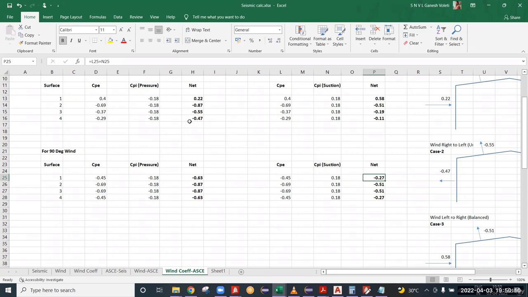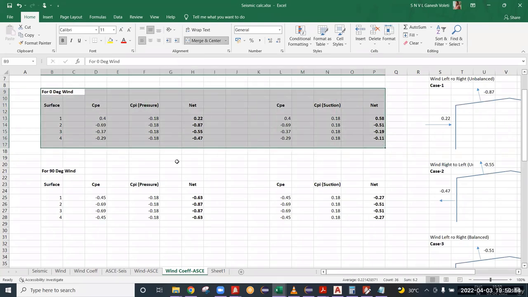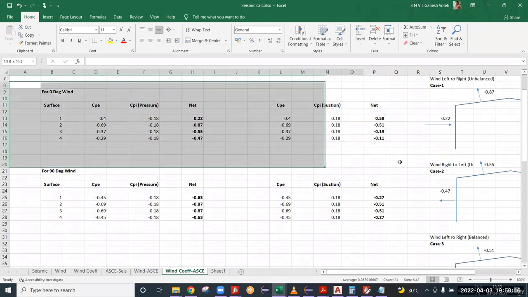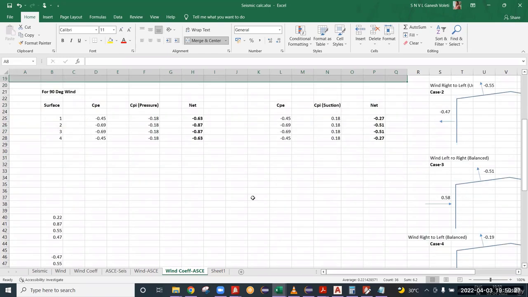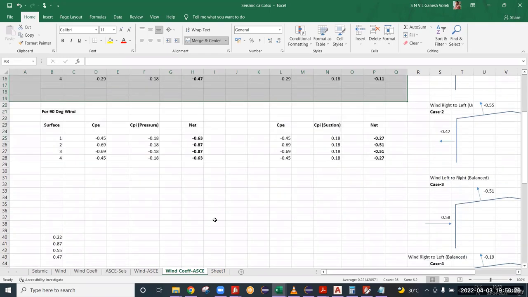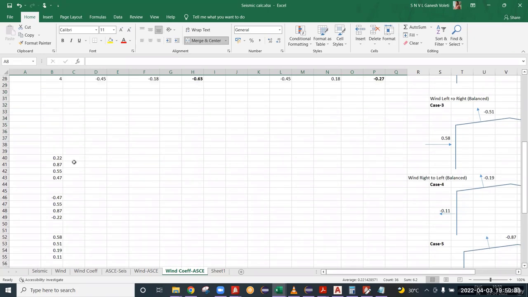Because maximum, practically these cases will govern. You will get to know all these things after you practice. You can see which case is governing for a member. You can see how to see. I'll tell you all these things after the design. Okay, so you have got this thing.